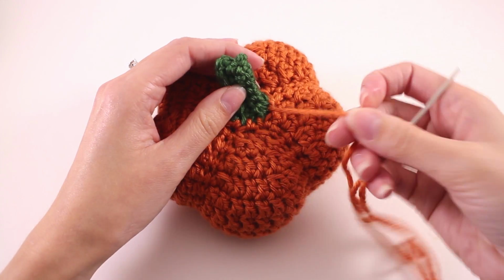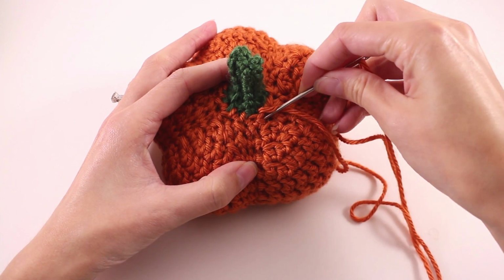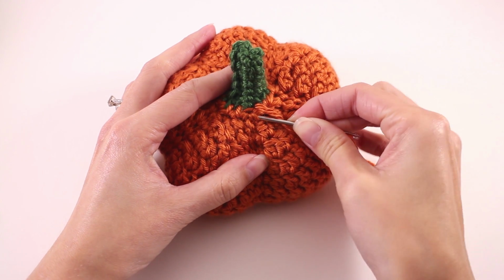Then once you have that nice and secure, just take the end that you have remaining and weave it in along the seam.